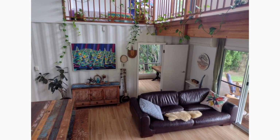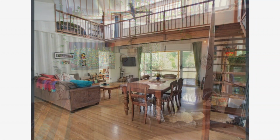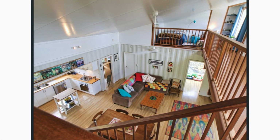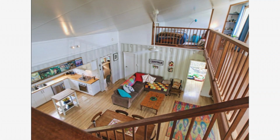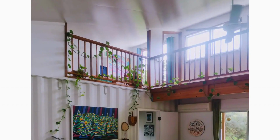The lounge area features a comfortable leather couch, perfect for taking a nap, and floor-to-ceiling glass windows that provide an intimate connection with nature. The intricate details like the wooden chest and the variety of art pieces show a personal touch and love for unique and meaningful decor. From the lounge area is a custom dining table with bench seating.